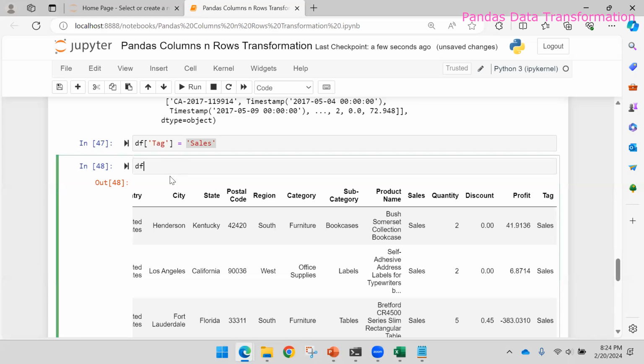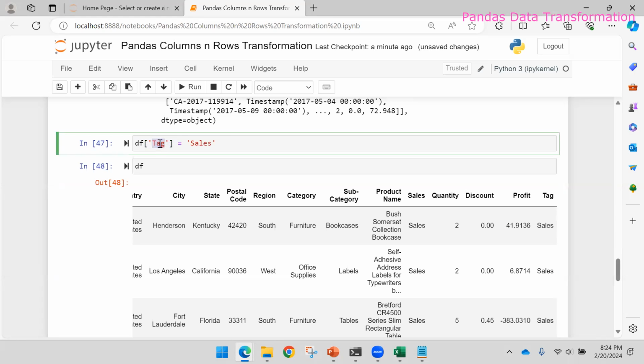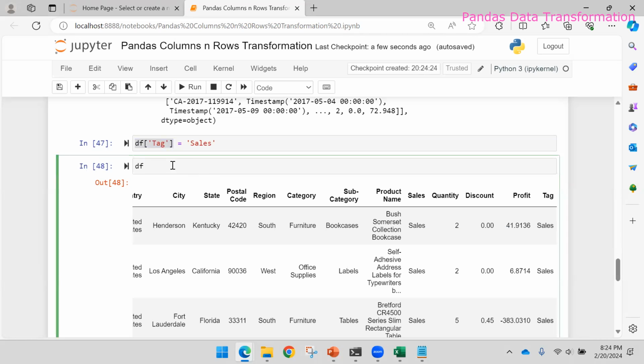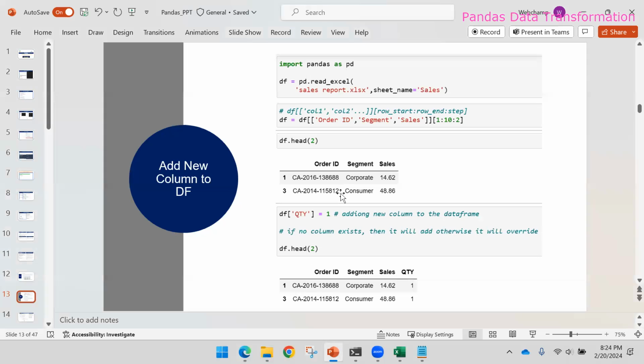Now if you want to perform some kind of calculations, you will be able to do that with pandas directly here by adding a new column. If the column name exists, whatever column name you are entering, make sure that it is not getting duplicated. If it gets duplicated, it will replace the values in that column, and this is what you need to take care of. Right? So this is how we can add the columns.